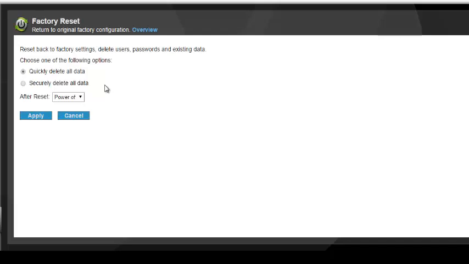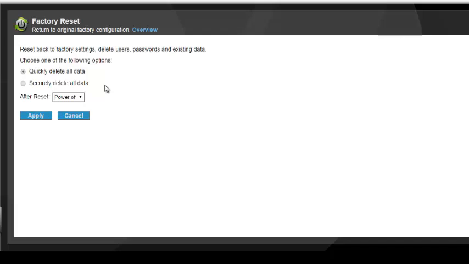So before giving it to any new project, you want to bring this device to factory default, so that no information is misused by some other department or by some other users.